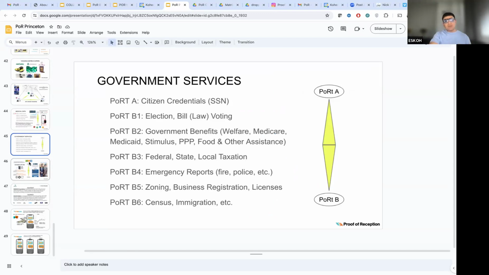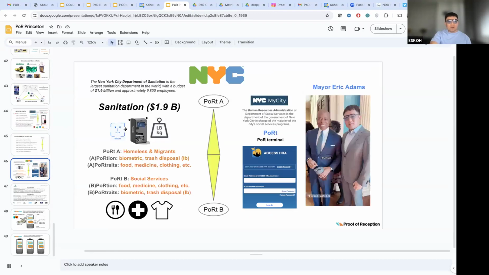Now, we also are exploring different things with governments. Obviously, they're kind of slow to adapt, but within New York City, where I'm based, here's an example where we're starting to introduce POR to the Department of Sanitation, where, as you probably heard in the headlines, New York City has a homelessness and migrant problem. Well, why not allow those people and empower them to use their humanity to do something beneficial for society and be rewarded for doing that? So what we're introducing is IoT trash cans that have some type of biometric confirmation, where homeless and migrants, who might not even have money, their identity is their wallet. They can confirm how much trash they dispose off the ground.